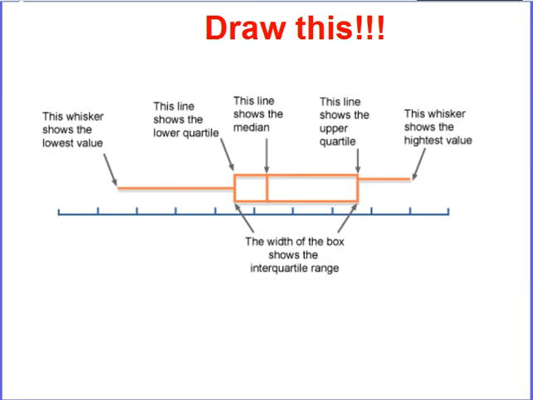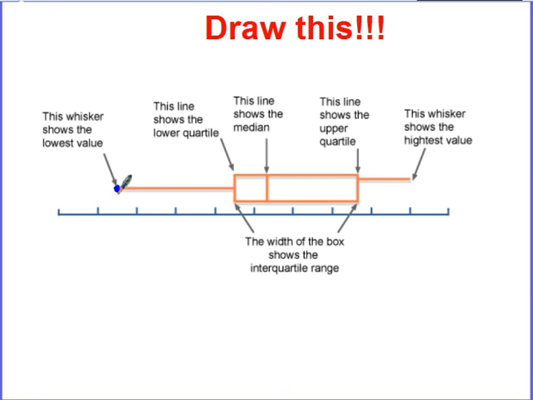Now, this page you're definitely going to want to pause so you can get all of this information written down. I'm going to be on this page for a little while, but you're probably going to need to pause. I want you to draw this box and whisker plot. Okay, it's not that difficult. You can draw it. It's just a rectangle and 2 lines extending out. Okay, and I want you to write off to the side what each part of the box and whisker plot represents. There's going to be 5 total parts, okay?